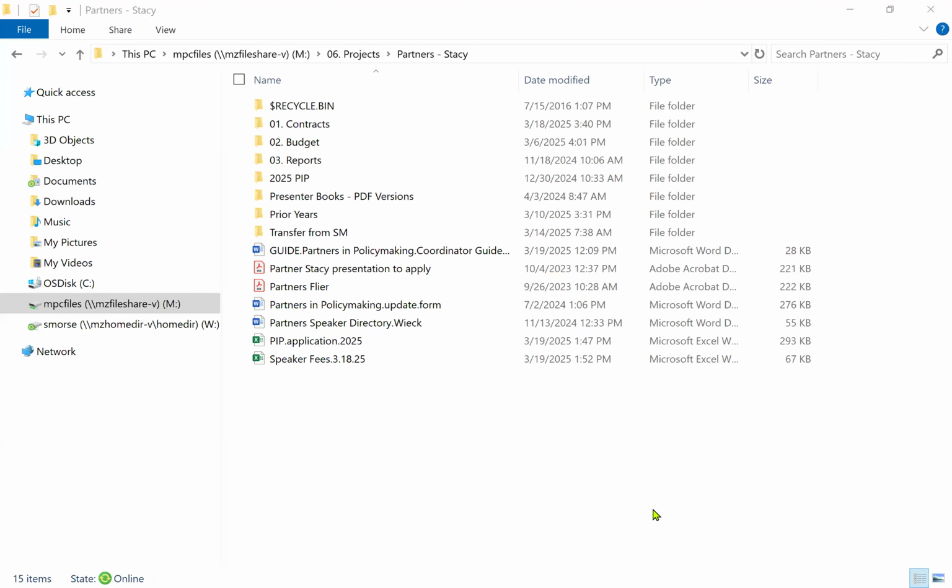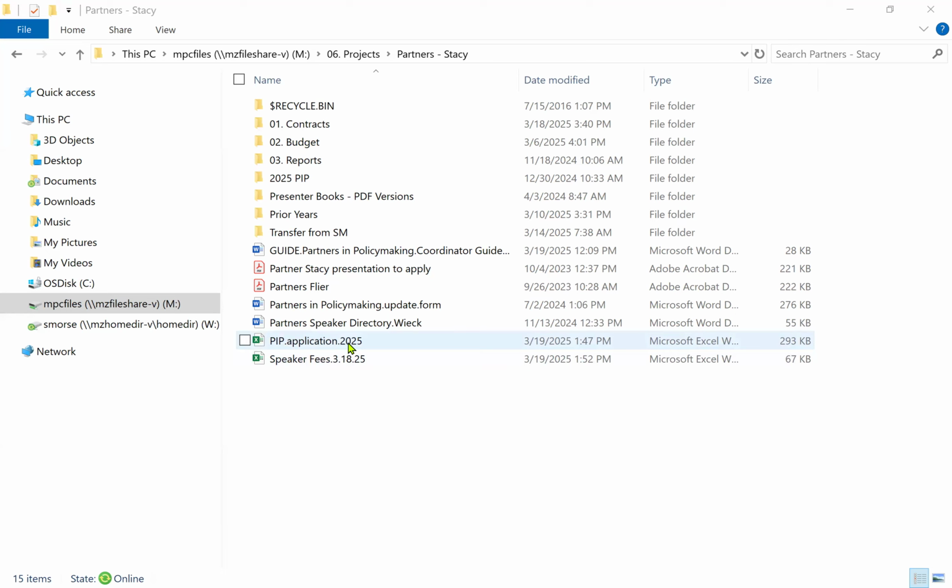Okay, so that is it for Canvas. Next, we're going to look at Excel. So I'm going to go ahead and open this folder that is on the M drive. That is the partners folder.